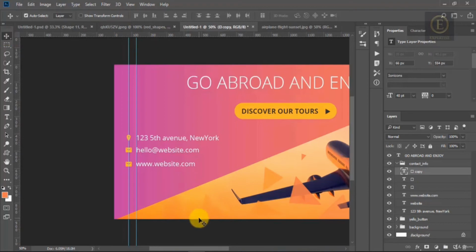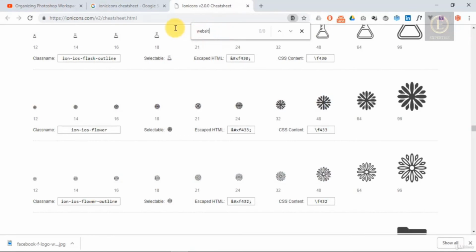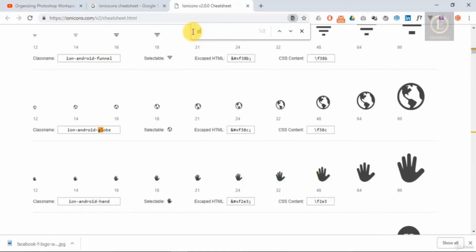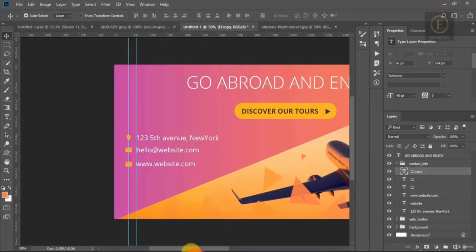It should be of the website. It's not web. Okay, this one looks good. We copy it. We go back to Photoshop and I replace it with the chosen icon.